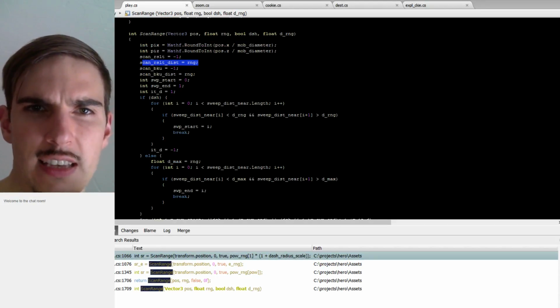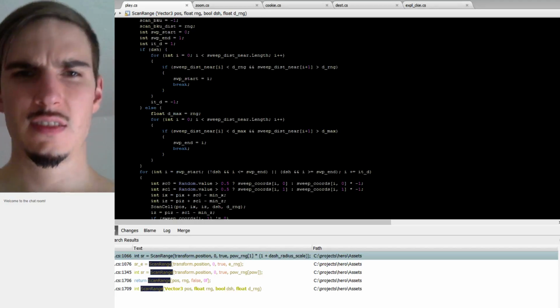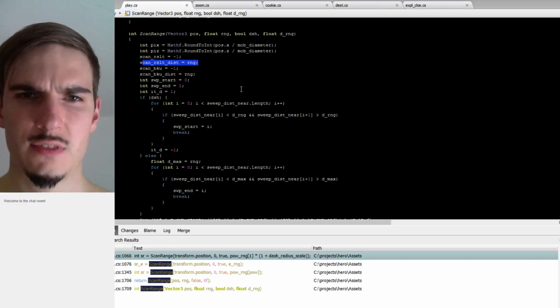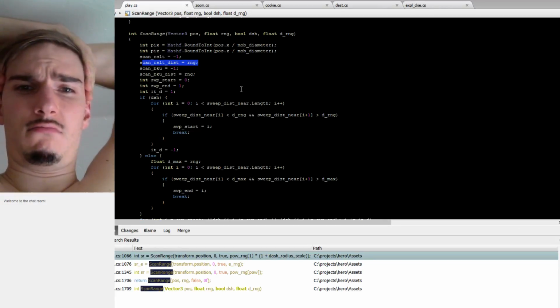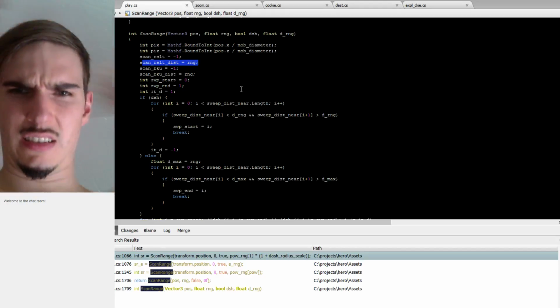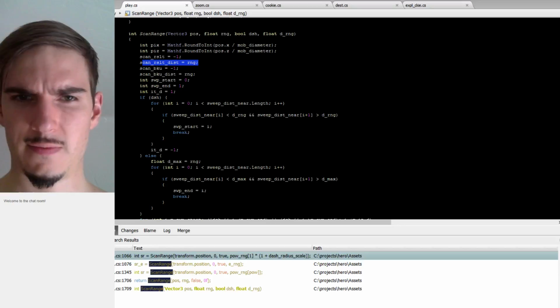Okay, scan result dist equals range. Wait, is that true? Huh. How do I make this go away?